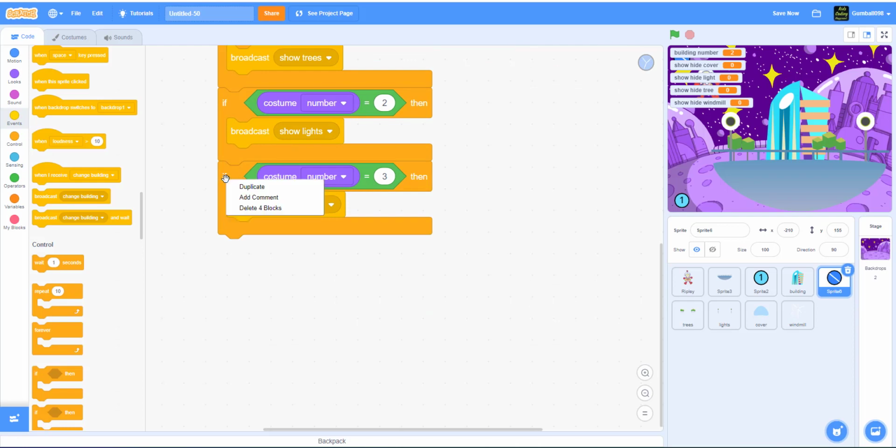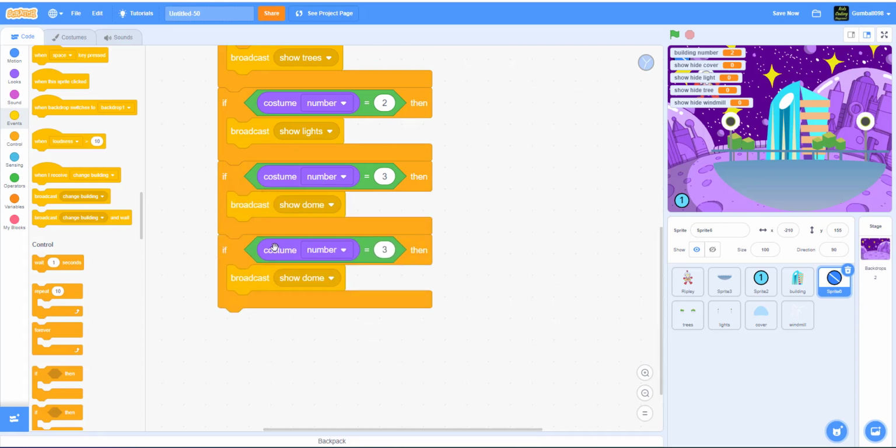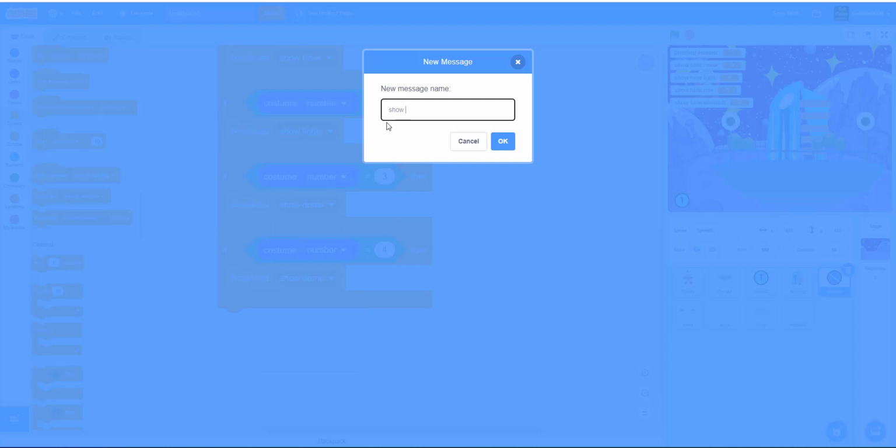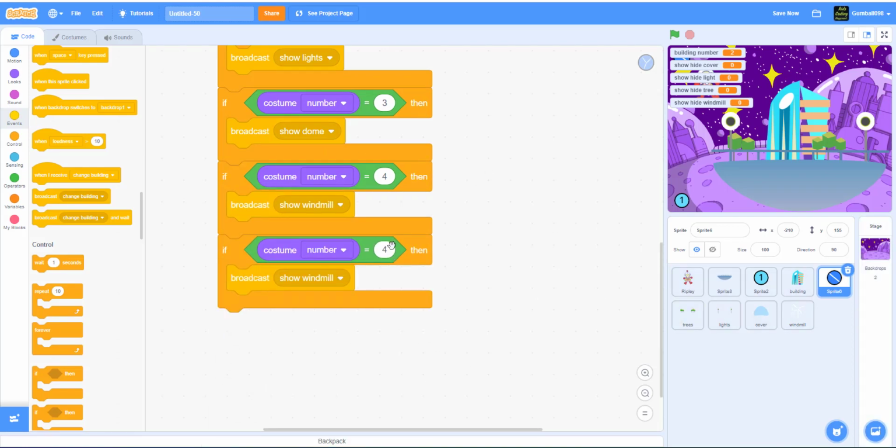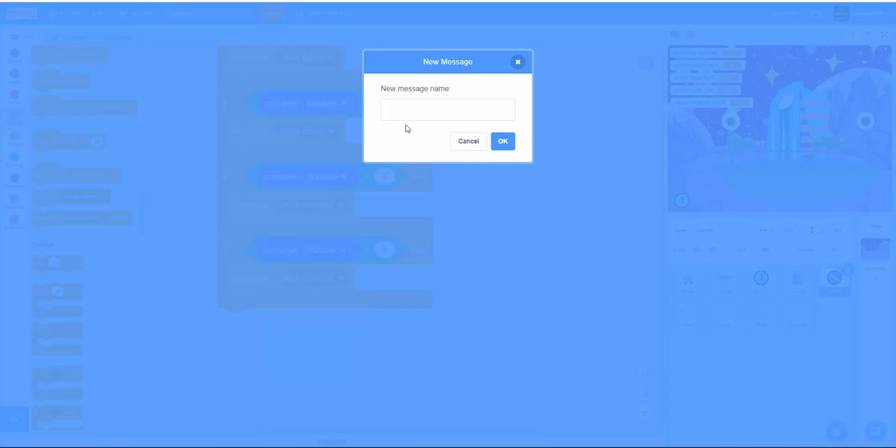And after show dome, if costume number is equal to 4, then instead of showing dome, it'll show windmills, my bad. Show windmills. And then if the costume number is equal to 5, which is our last costume, which is clear all, then it'll broadcast clear all.